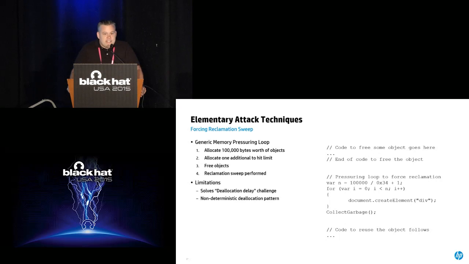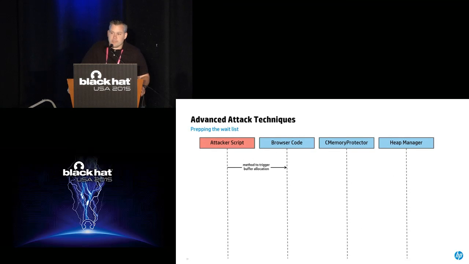So what kind of attack techniques can we come up with to defeat all of those challenges for the cases of use after frees where the references don't exist? Well, first you can use generic memory pressuring techniques like this one you see on the screen that will make sure that there are over 100,000 bytes of new blocks on the waitlist, so that the reclamation sweep can be performed the next time protected free occurs. But it doesn't really solve all the challenges. So we're going to take a more surgical approach at trying to make sure that a use after free that we want to use is deallocated when we want it to be deallocated and overcome all of the challenges that exist due to memory protection.